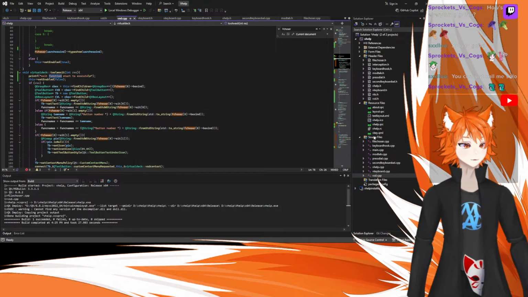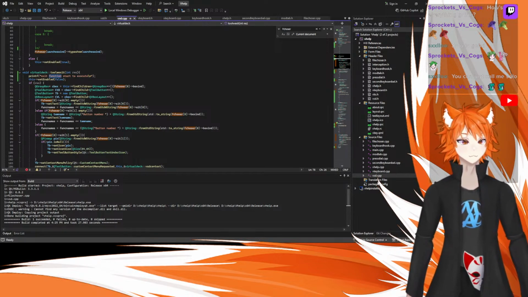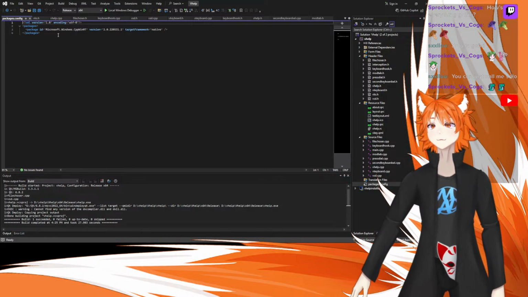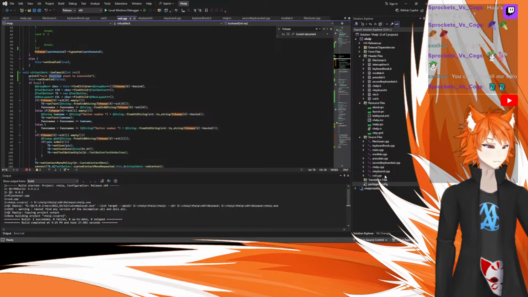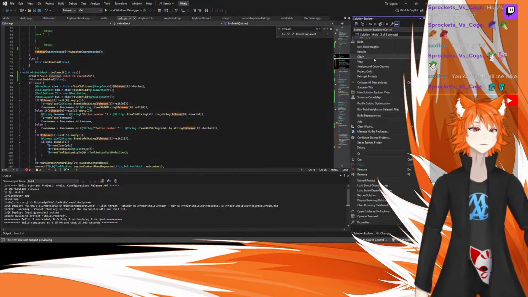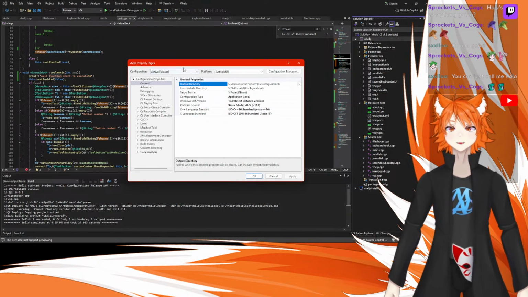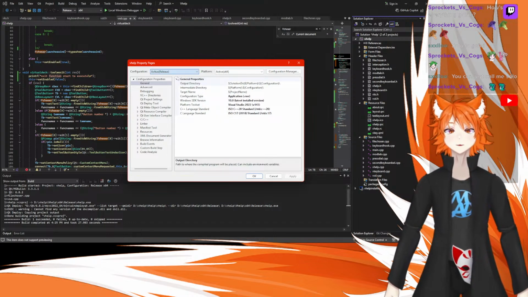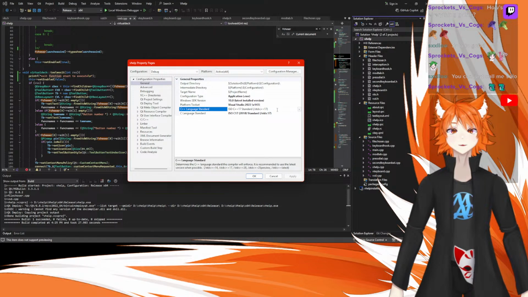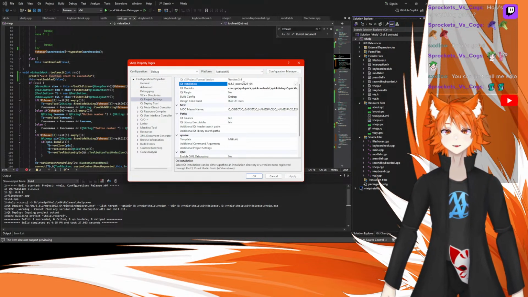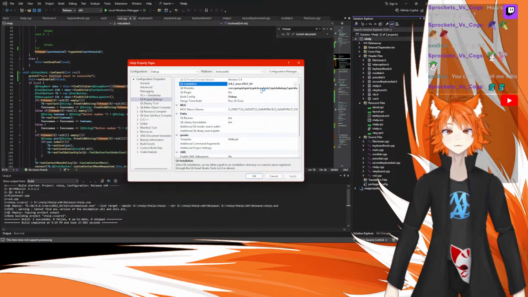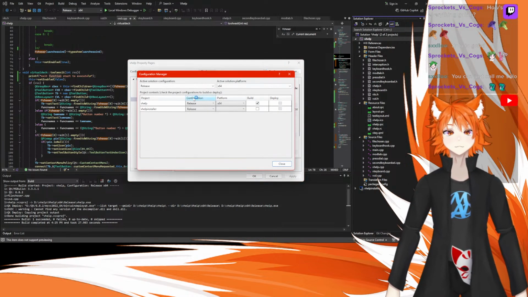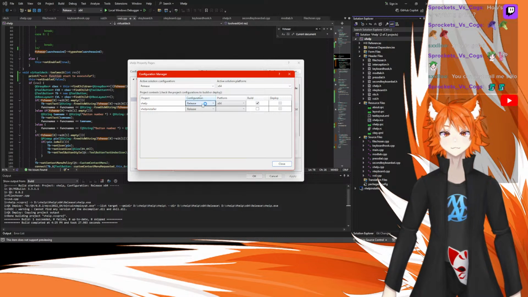So I didn't want to build this in debugging mode, but it seems like I don't have that much option here. So first, C++20. It's been such a long time since I ran this in debugging mode. Okay.